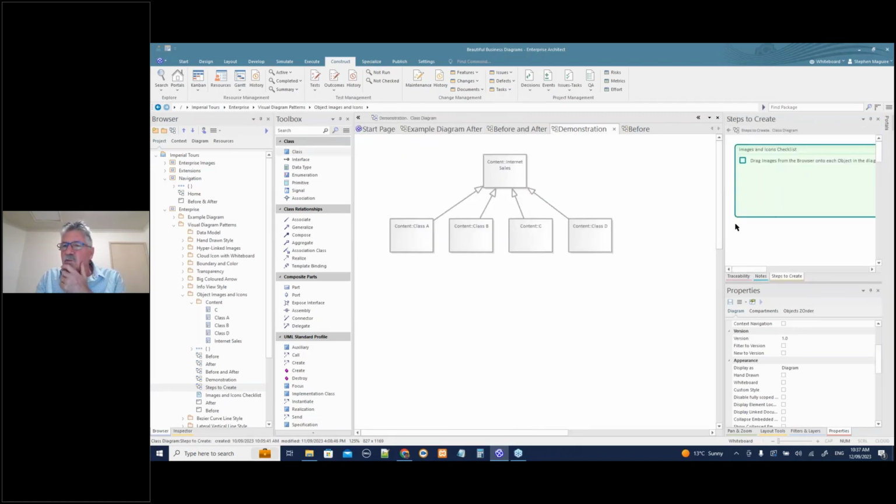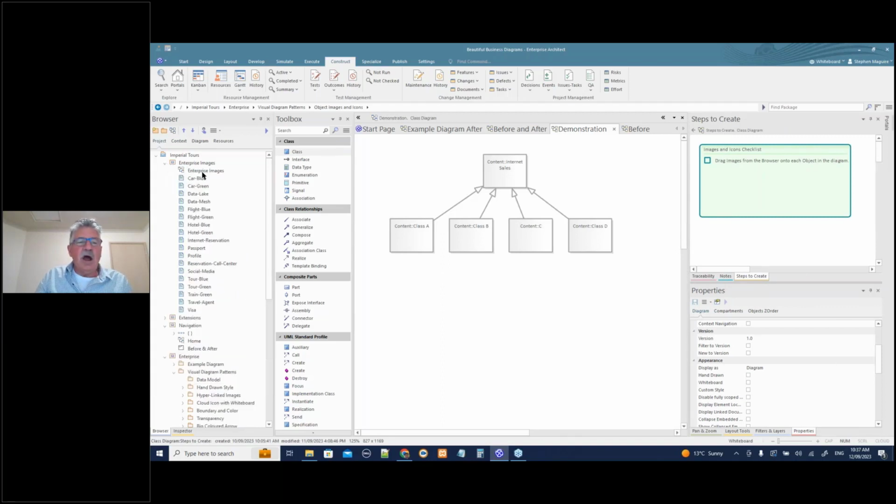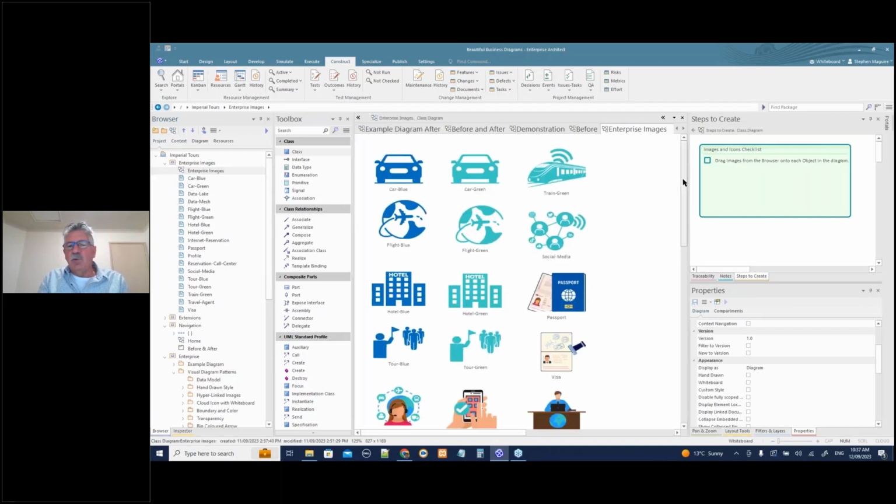Drag images from the browser onto each of the objects, right? So let's just do that. I mentioned before that one of the things is that I have these images here. I encourage you to create your own images, and I'm going to show you what those images look like. They're all in a particular size that makes them scalable, and the type of image they are, and we've got different colors and things, and most importantly, they've got transparent backgrounds. So I encourage you to do this. If you need images, we do have an image creation service that's incredibly rich. We can create images very quickly, almost for any industry or any discipline.